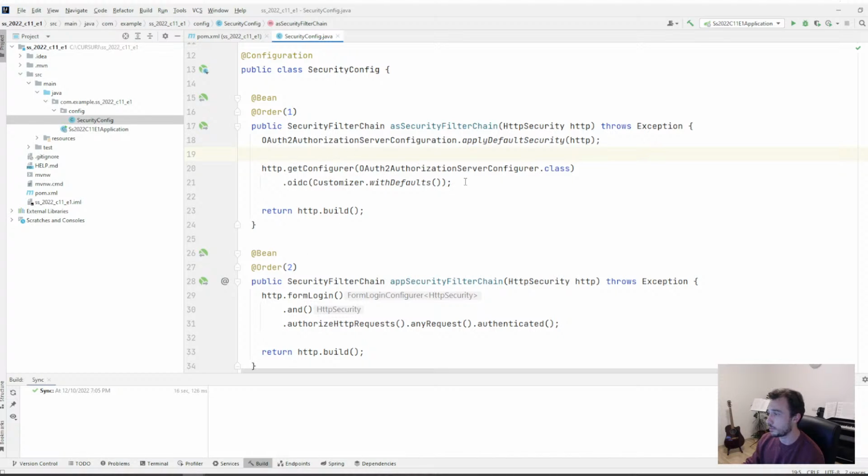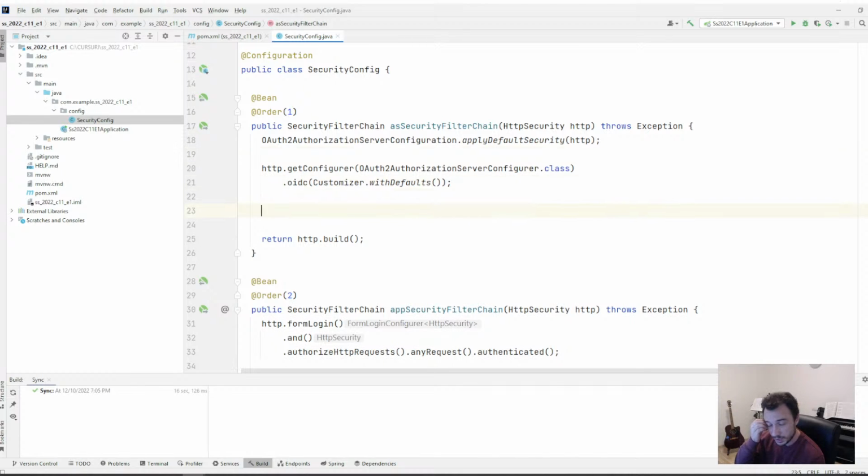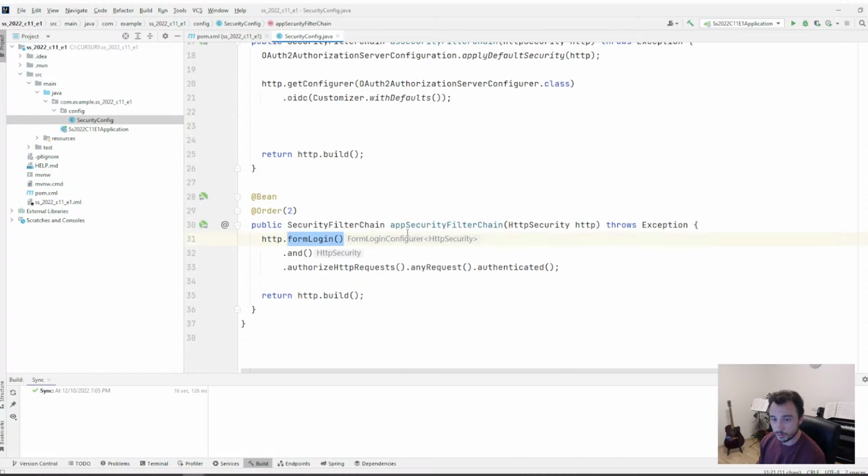So do I have to do anything else? Yes, if I'm going to use the authorization code grant type, then I want to make sure one thing is that if someone tries to call any URL that's protected and it doesn't yet have an authentication in the security context, which means they didn't yet authenticate, then I have to redirect them to the login page, because the reason I've added this form login configuration here, which you already know hopefully from the previous lessons, is because I want to have a form login configured by default by Spring Security.